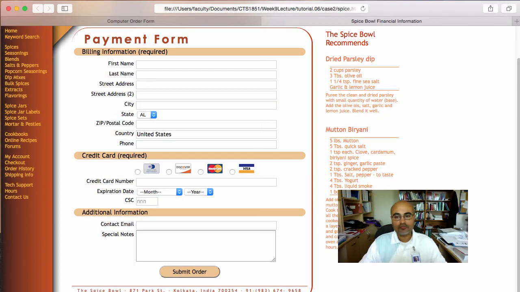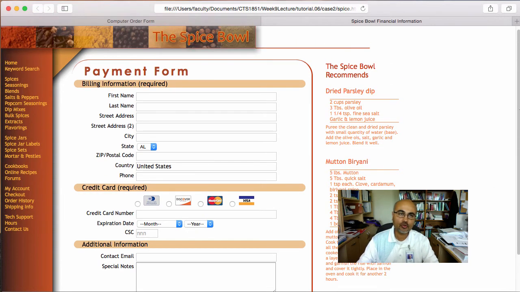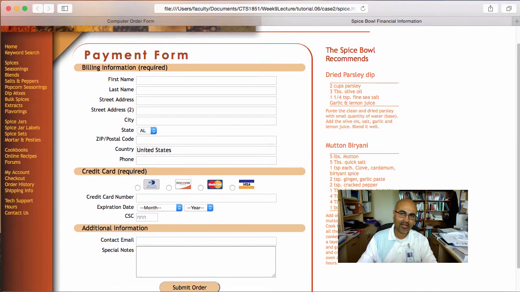As I had mentioned earlier, I am going to show you another form where I'm trying to capture some information through a payment form. Some of these images that you see, I got from the web, and some of the contents that you see over here, I made up. But this is just an example of another form element that I'm creating.